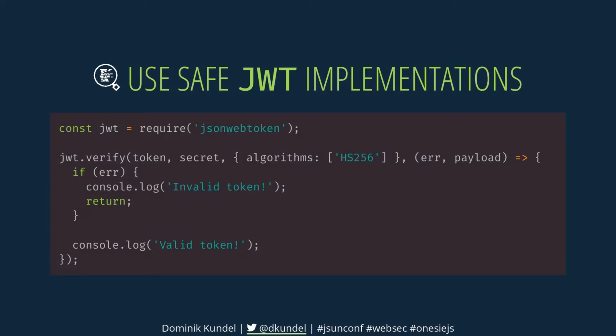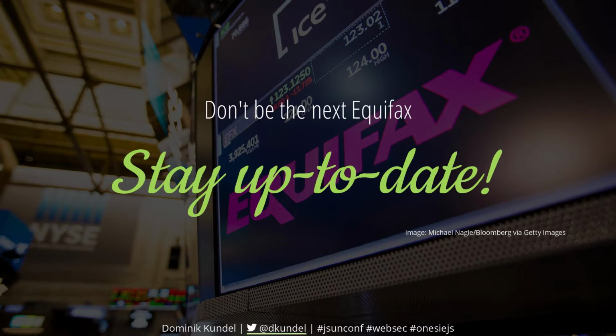And then good implementations also have this fallback where if you're trying to verify a JWT that has no signature and you're trying to verify it with a secret, then this should fail. Like if the secret isn't null, this should always fail. So if you're up to date with your dependencies here, you'll be able to not be the next Equifax and instead have a secure implementation.